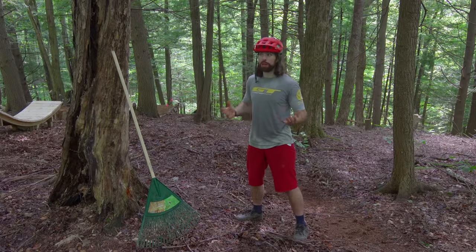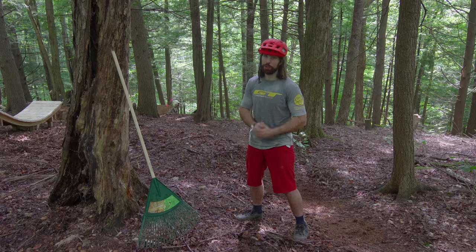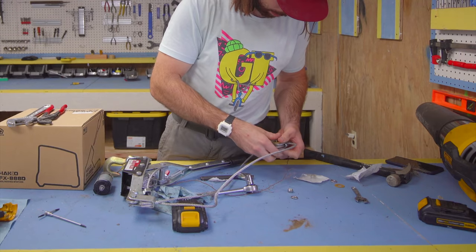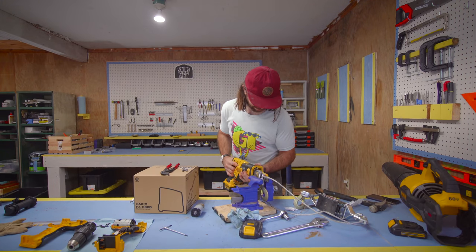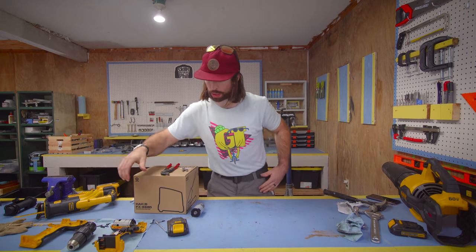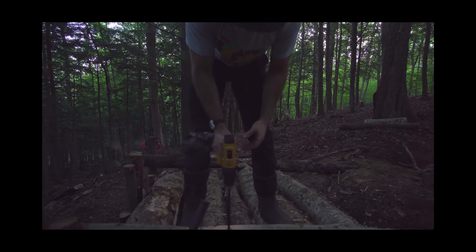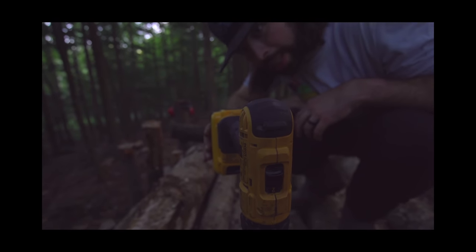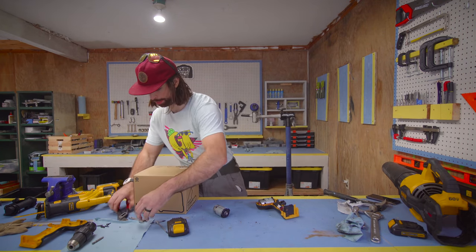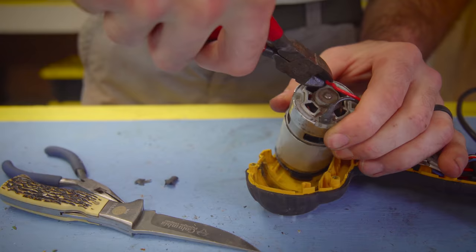But before we jump into that, we got some tools to fix and we got some benching down lower to finish off the trail. So last week I broke the come along. Let's fix that real quick. Perfect. Next on the fixing block is this drill. Oh. Well, I don't think our drill likes this too much. I bought a new motor and I have a soldering kit right here. It's been a while since I've soldered anything, so let's see how this goes.